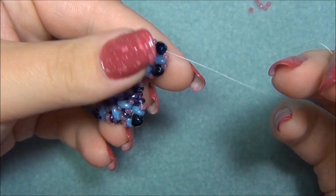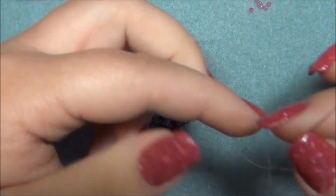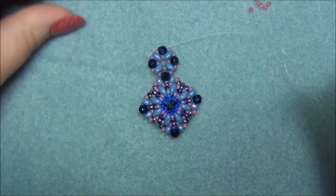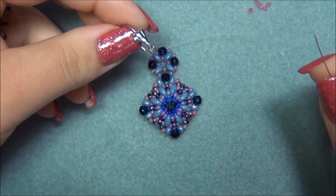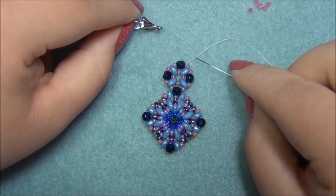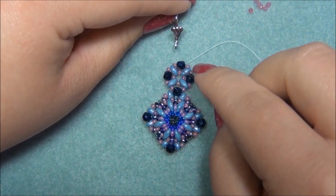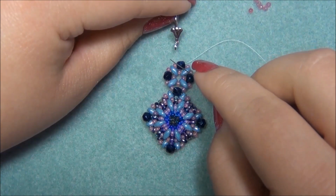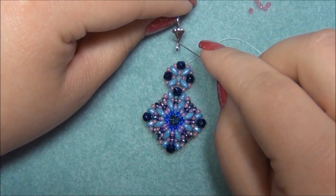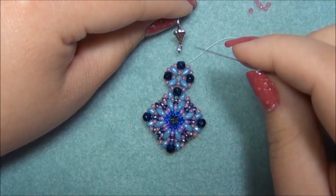Okay, so now I'm going to flip this over the right way. Okay, and I need my ear finding. I'm using leverbacks. I love these. My thread's coming out over here, and this is the front of my earring, so I need my ear wire to sit like this. Now it's possible that your needle could be coming out this side, so if it is, you would go through the ear finding just like this, so you know it's facing the right direction.